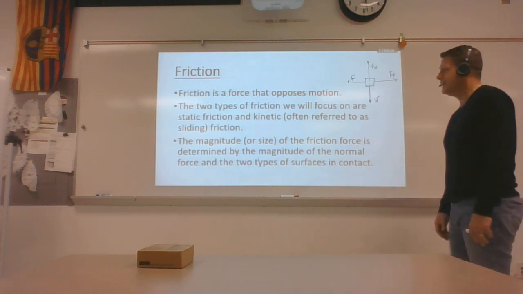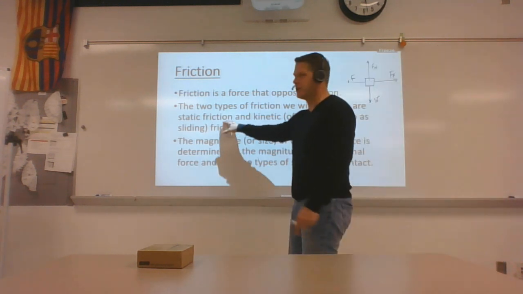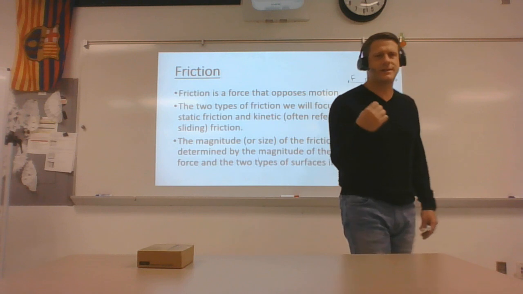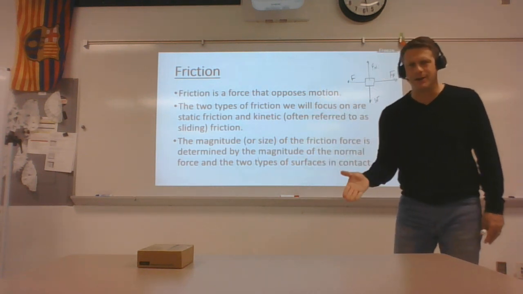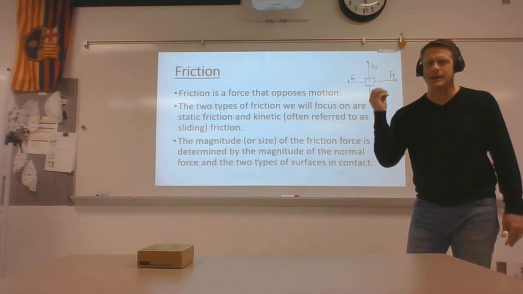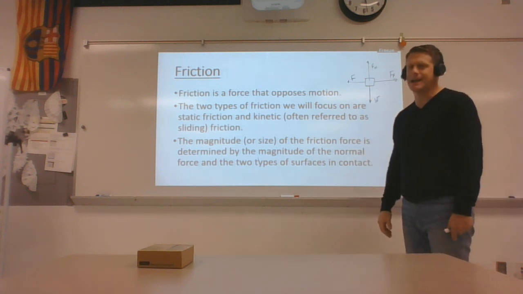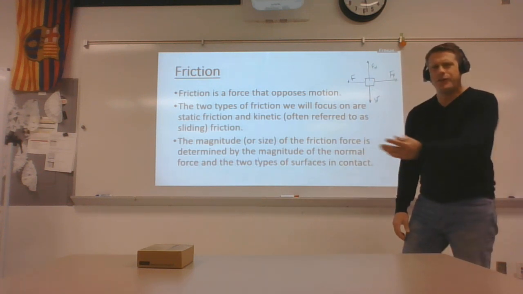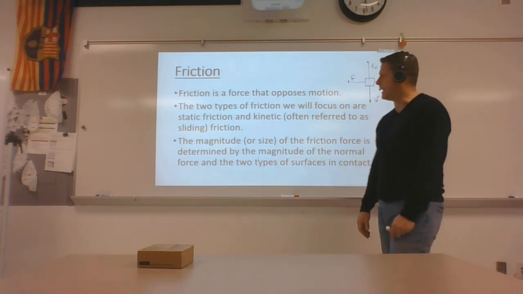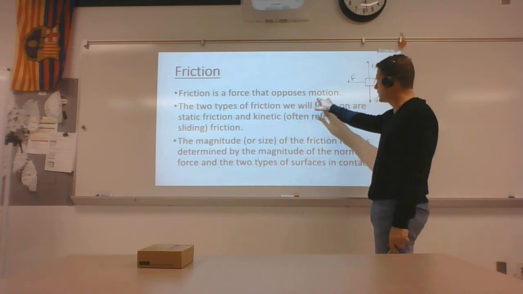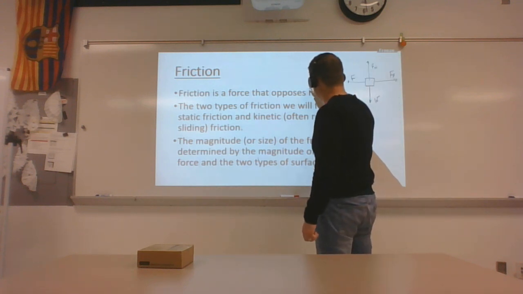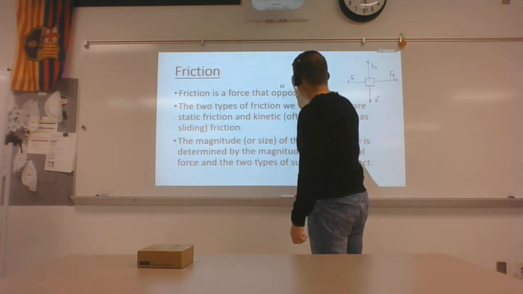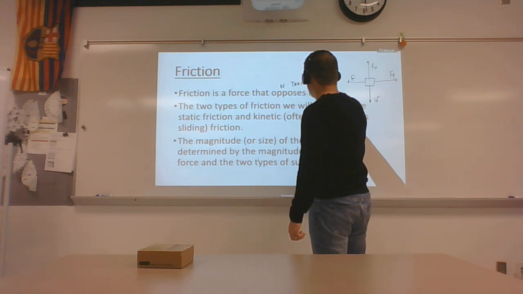All right. Now, static friction is a little bit more difficult. The term static means stationary. So this box right here, if we think about it as a stationary or static object, this is where the difficulty arises. All right. So friction is a force that opposes motion. Let's add to that, right? Or opposes desired motion.